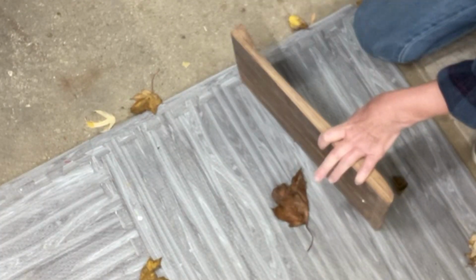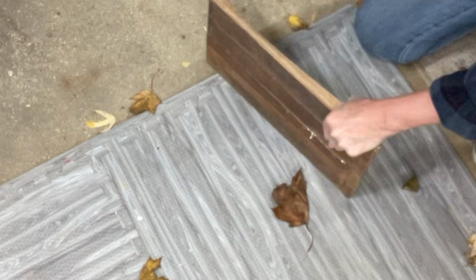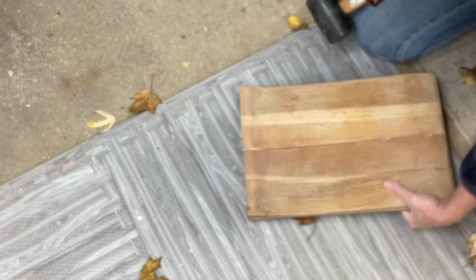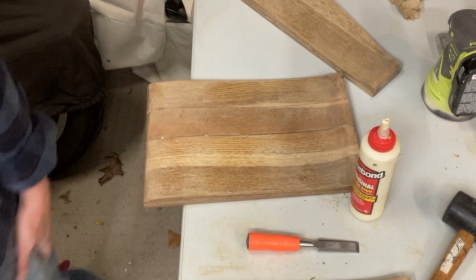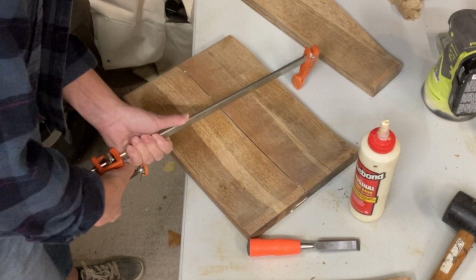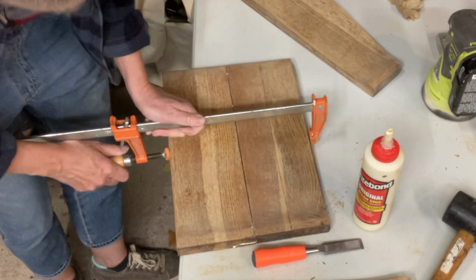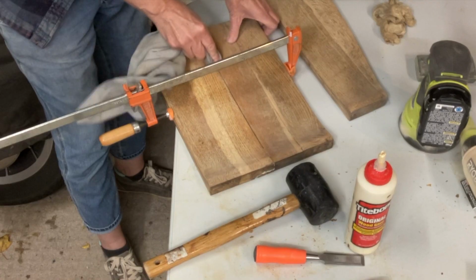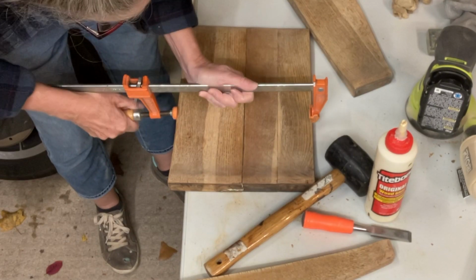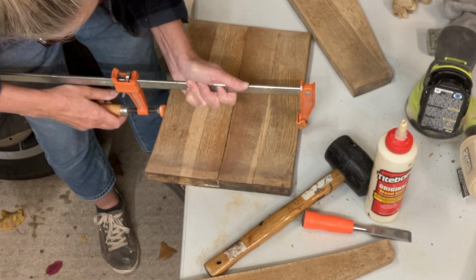Now that I've gotten the glue out of there, I put some new glue on and tried to get it back together. And it just wasn't going to be as tight as I had hoped. But I am not giving up. I'm going to put on my clamp, make it as tight as I can, get that glue oozing through there, and see what I can do.